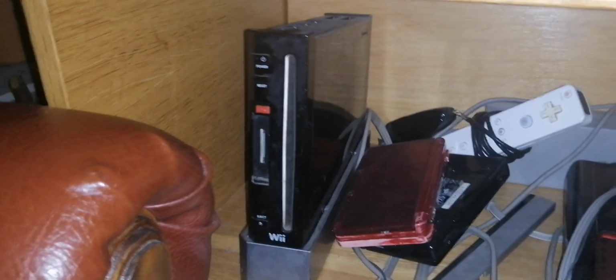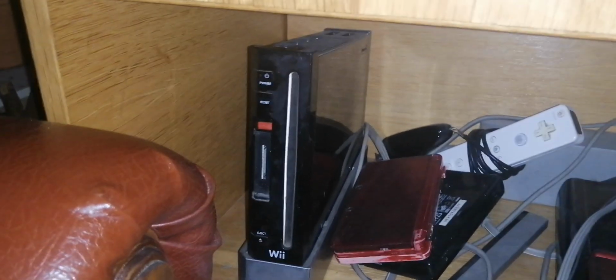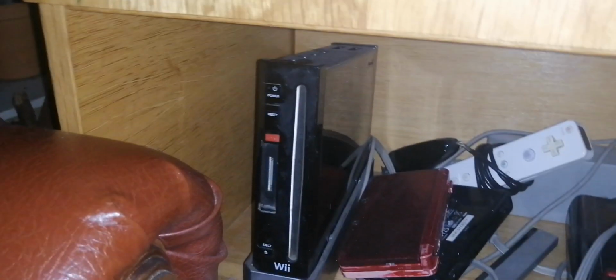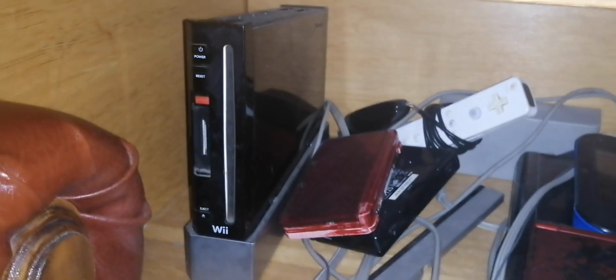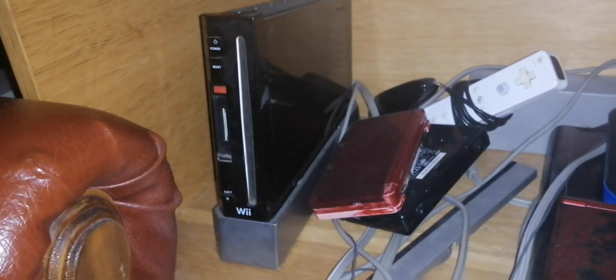I have to beat the game again, but I don't want to do it because it will freeze. It will make that annoying thing like this, it will freeze and stuff on my Nintendo Wii. It will keep on doing that. My Nintendo Wii doesn't work with the charger anymore, I guess, or maybe it's broken inside. I think it's broken inside.